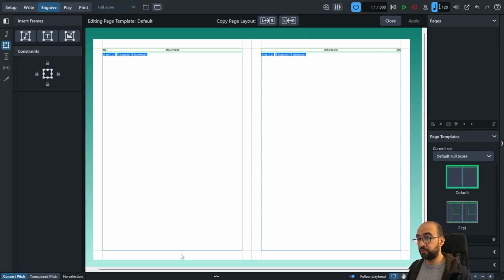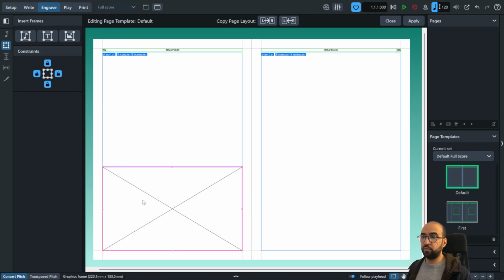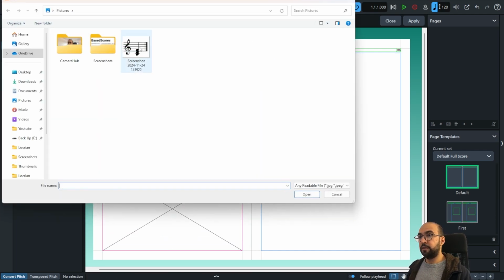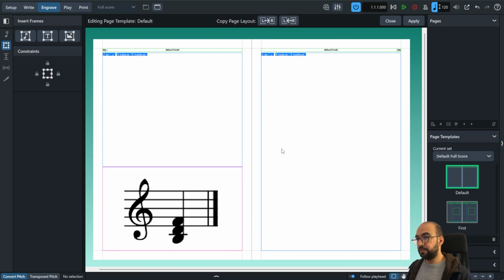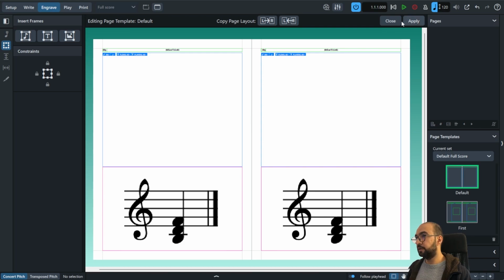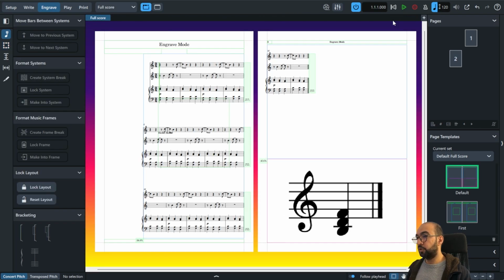For example, you want your default to have a little bit of music here, and then an image because, for example, you're writing a book or a biography. Let me do this, and then I'm going to click on apply. Left to right also, apply and close. So it's already there now.